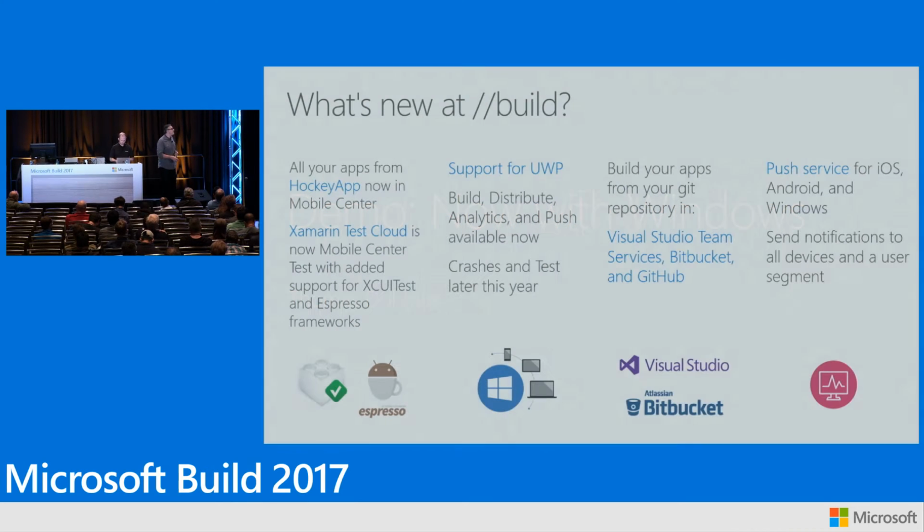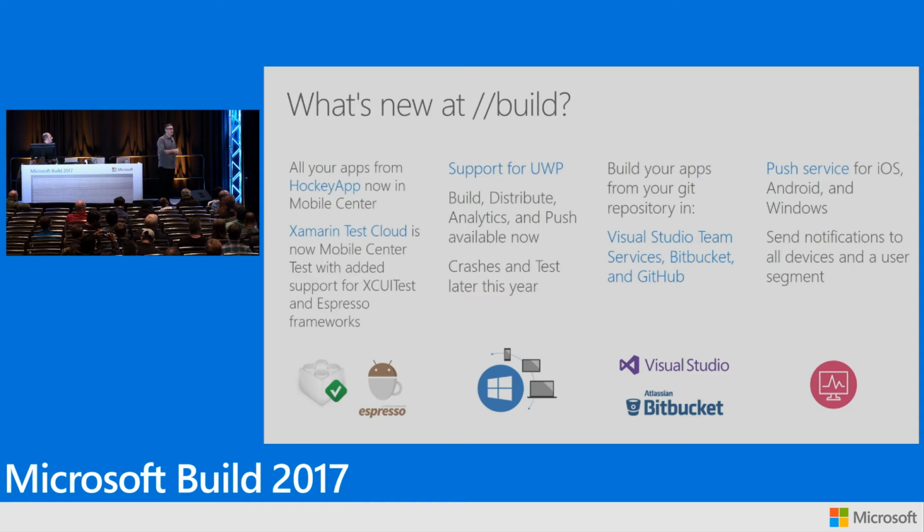So we have a few other features that we've also announced at Build that I just wanted to talk about with you and go into a little bit more depth on very quickly. As Thomas mentioned before, as he was showing you Test Cloud, originally Xamarin Test Cloud supported Calabash, which was a Ruby-based framework, and UI Test, which was a C#-based framework. And what we've also added is Appium very recently, which is another open source framework often used by Java developers. And then there's Espresso, which is Google's own native testing framework for Android apps, and XCUI Test, which is built into Xcode and is Apple's framework.